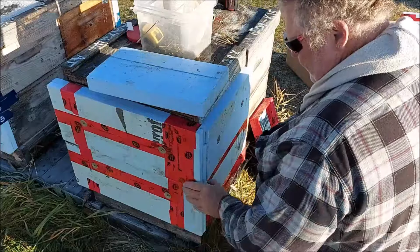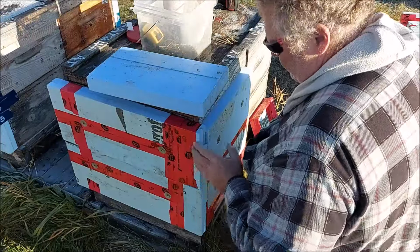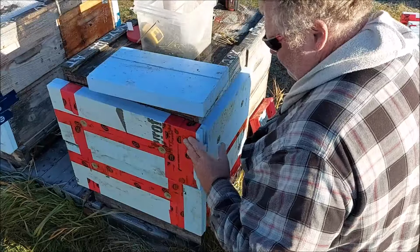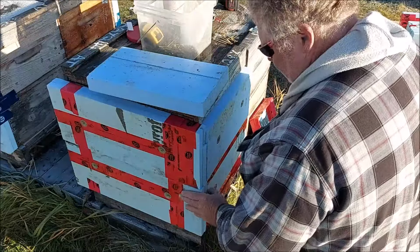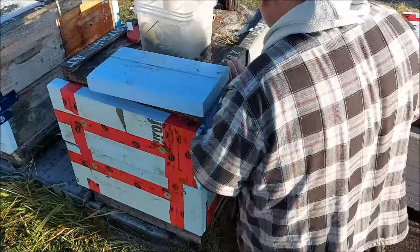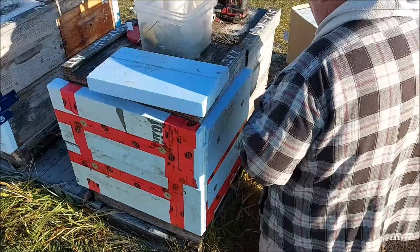Okay, there's always going to be cracks and whatnot at the corners. Not sure that's a big deal. You know, you could spray foam that, I suppose, but I don't think it's a consideration. I might wrap this again with plastic. Mike Menino said maybe wrap it with plastic because I've got a lot of seams here for the wind to work on all winter. So that should be pretty easy.